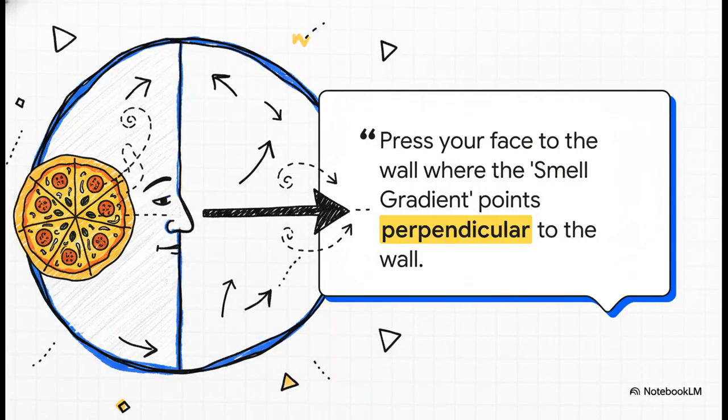Here's a great way to think about it that has nothing to do with mountains. Imagine you're stuck in a big circular room, and somewhere outside, there's a delicious pizza. You can smell it. Where do you stand to get as close as possible to that pizza? You'd go right up to the wall and press your face against it at the one spot where the smell gradient is pointing straight out, perpendicular to the wall. Any other spot, and you'd feel like you could slide along the wall to get a bit closer. That spot? That's our kissing point.